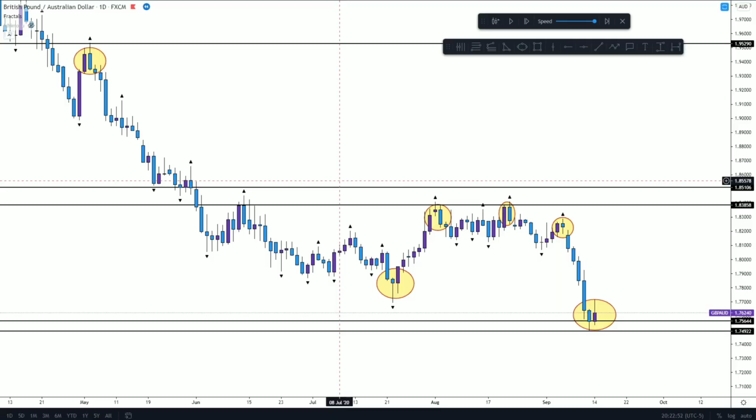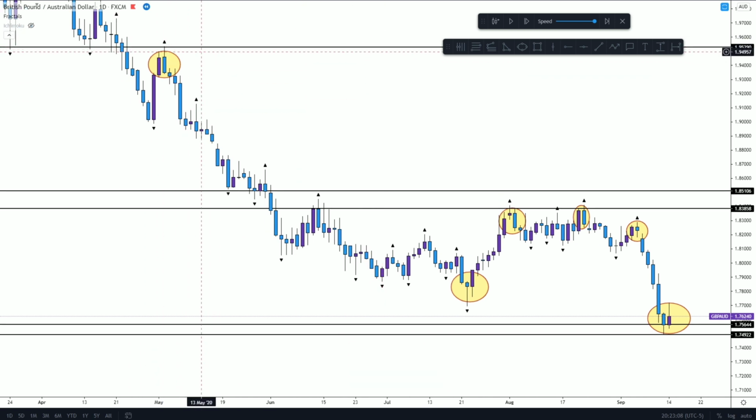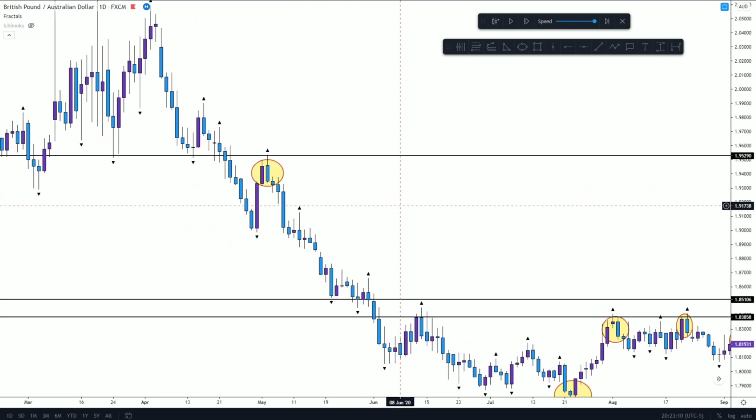All right, traders, we are back. We are now looking at a naked chart. We're looking at the British pound Australian dollar. And let's take a look at some places where I have circled up on here. We could see that we have some of these candlestick formations that I was telling you about. And you could see that we had resistance up here. So let's start from top and work our way to the downside.